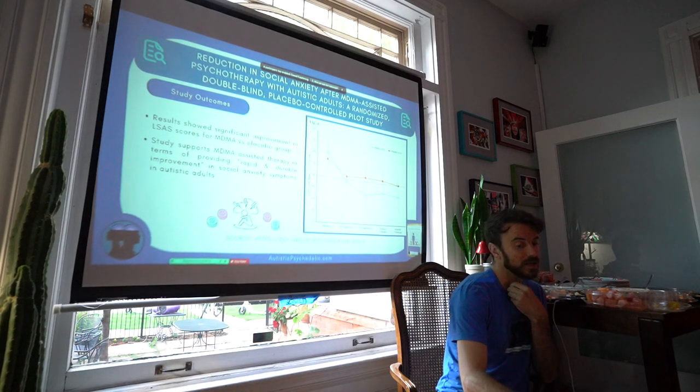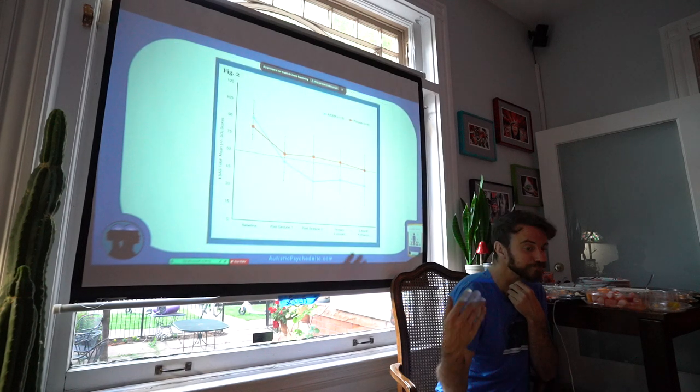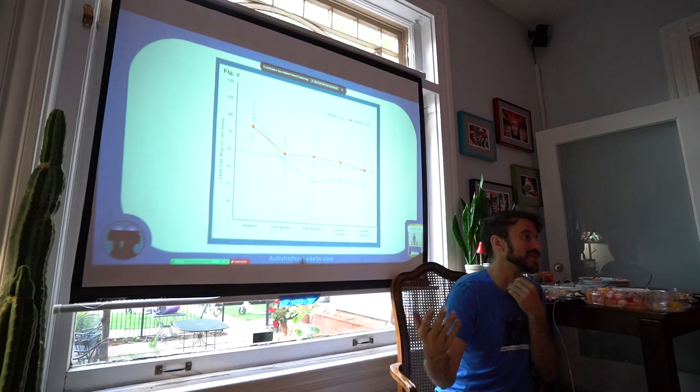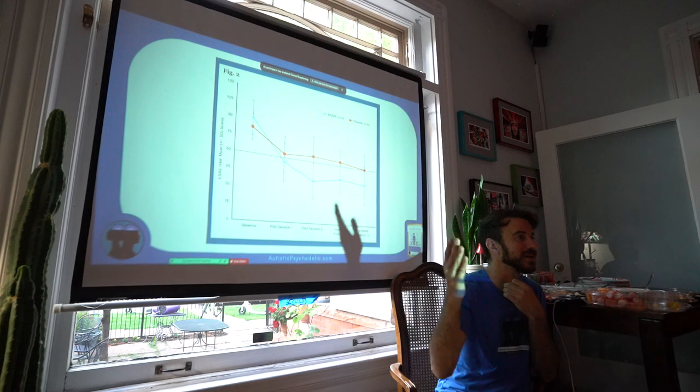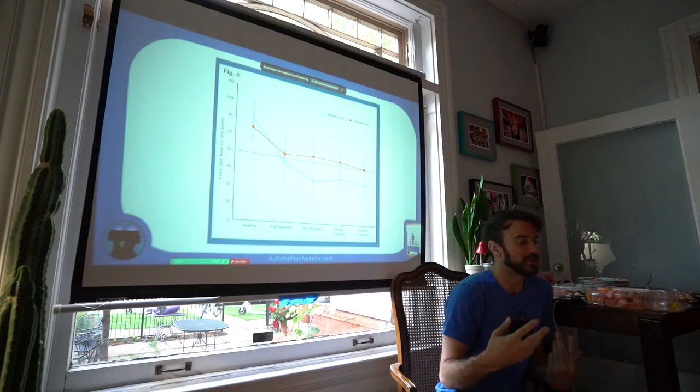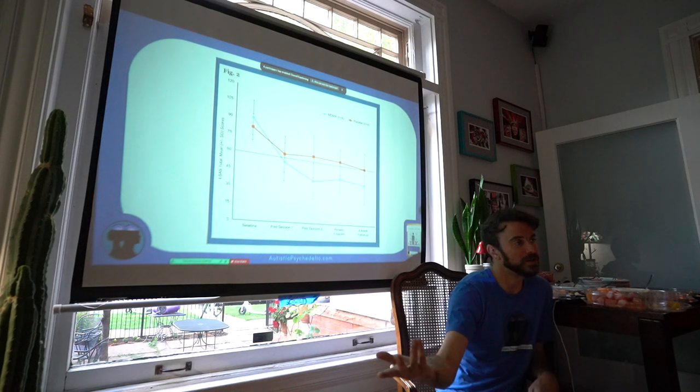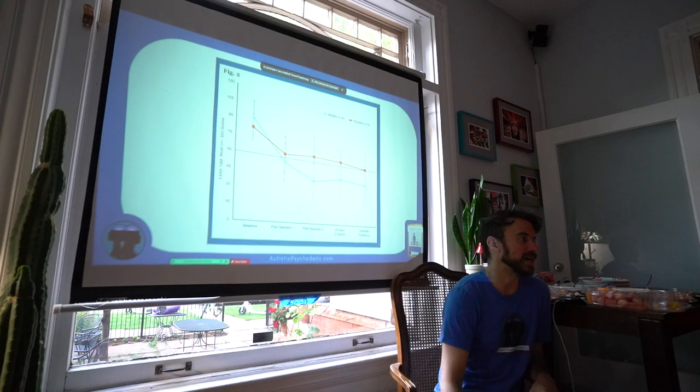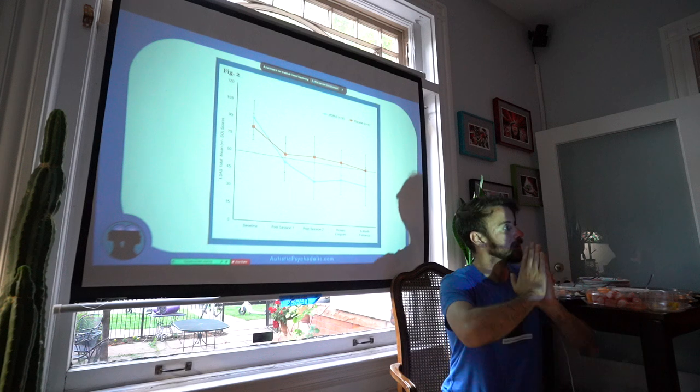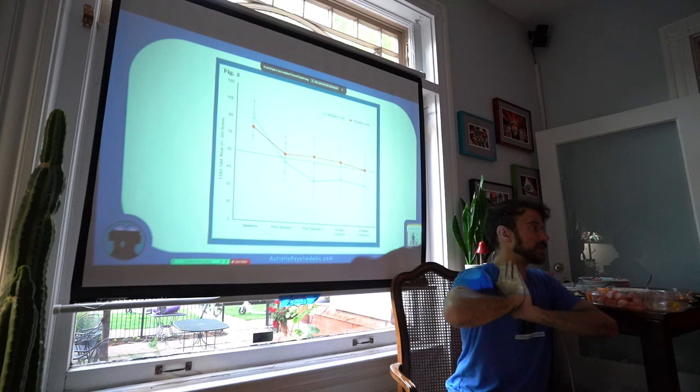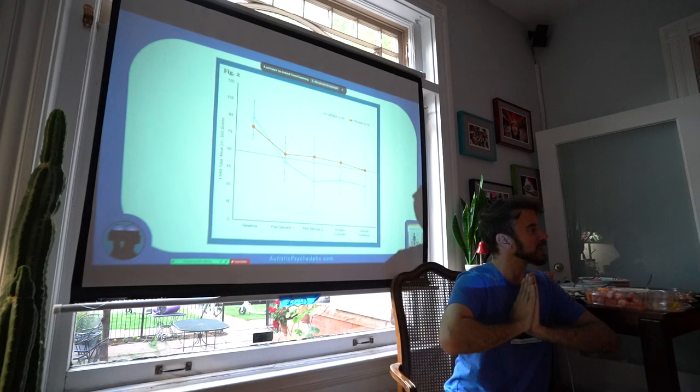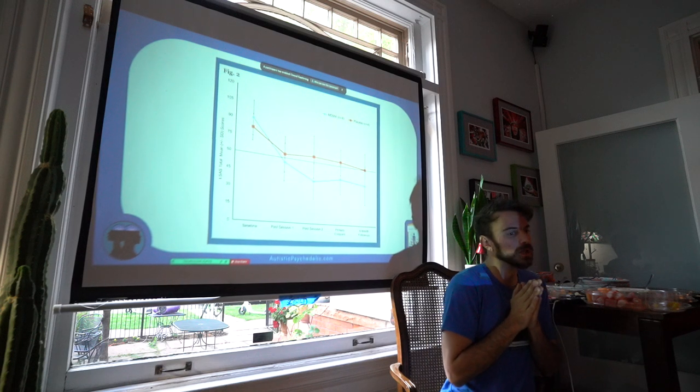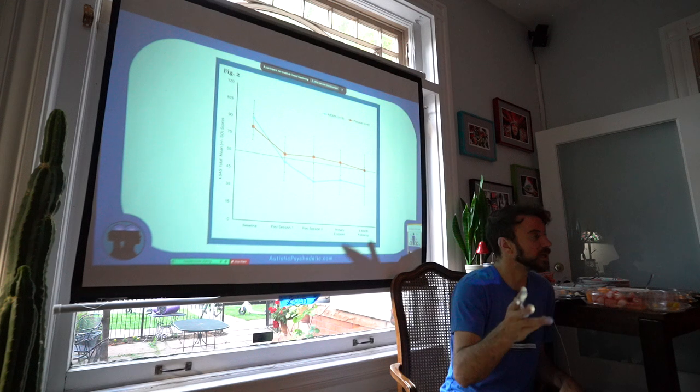But this study just validated it in every possible way. It was a very successful outcome. And will, again, be leveraged in future for being able to kind of justify even off-label use, even if it's not for PTSD. There's a decent chance that through the REMS model, in other words, risk evaluation management, looking at if the detriment of the known neurotoxicity isn't that high for this medication, we might be able to justify the use of it for addressing social anxiety, for addressing other things. This was Danforth and Charles Grob. It was out of UCLA. And the full bibliography, I'll send in the follow-up email as well. Dr. Danforth has spoken publicly often on these topics. I think now she works in palliative care work and does also still autism-like therapy practice.